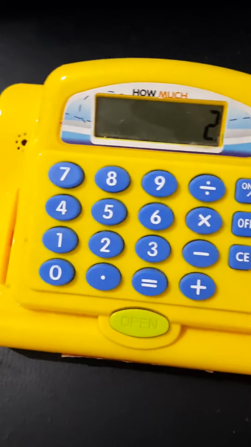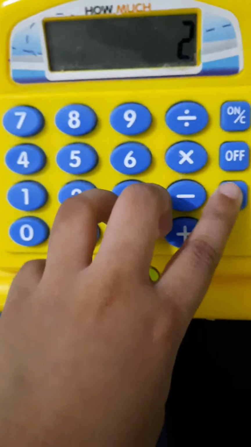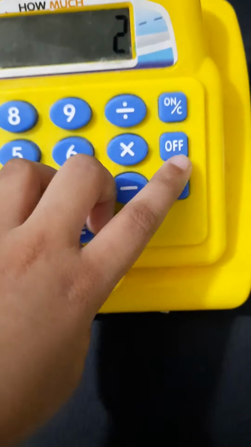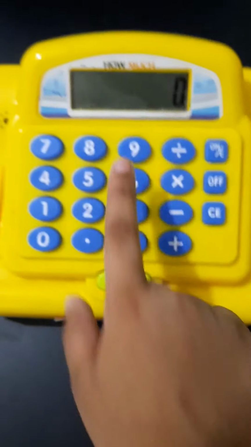So, let's start again. To switch off, we can press this off button, and here we have some collection of things, and here we have small numbers and all.